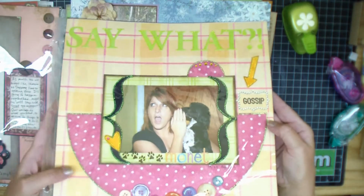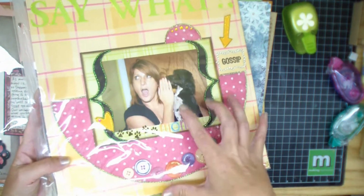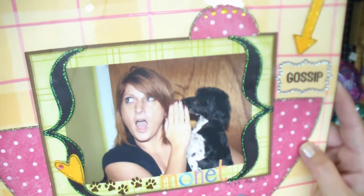But this was when I started cutting different shapes up and just started, I don't know, I'm a dork, I'm a goofball, I'm always like that.